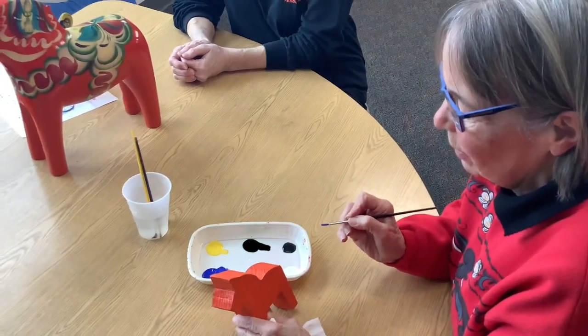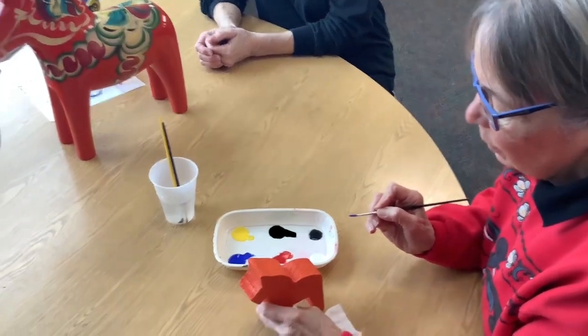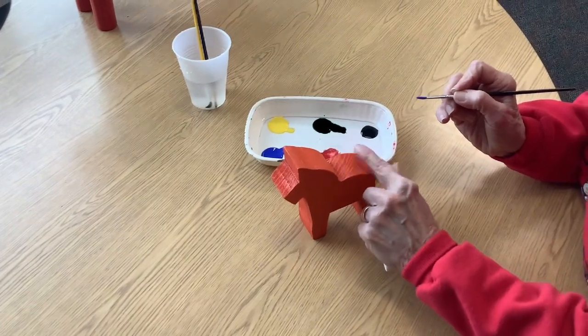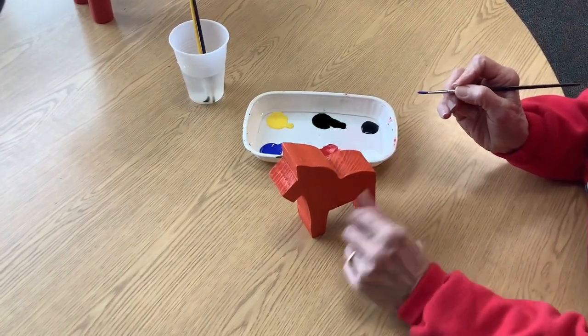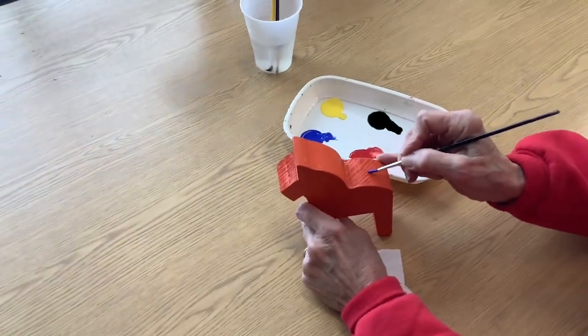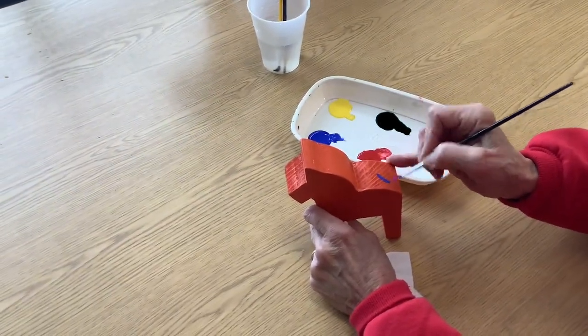Put those strokes together on the horse. And I think the first part we'd like to make sure you get is the flower on the back of the saddle. This is where a saddle on the horse is. So we're going to start there first. We're going to do that teardrop, and that. So here we're going to push down again.